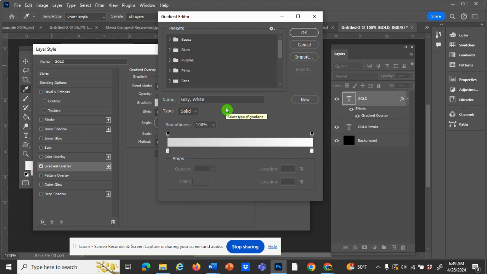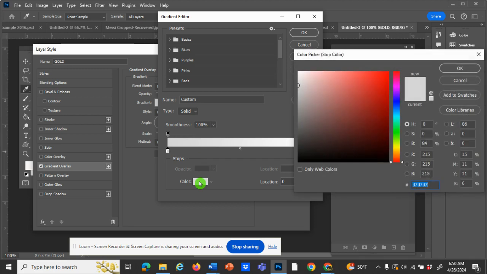What you're going to do from here, we're going to do repeatedly several times, so you'll get into the groove eventually. This little marker here, we're going to click on that and select it. It's called a color stop. We're going to come down here and click on color. It says change color of selected stop. We're going to change that color by selecting that, and now our color picker comes up.